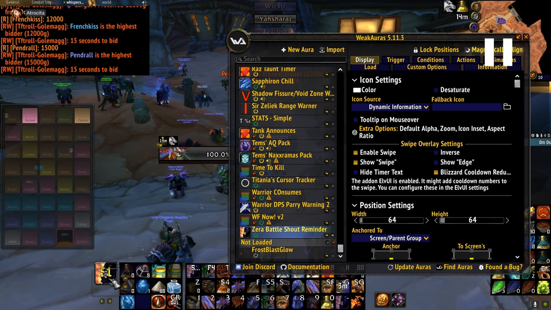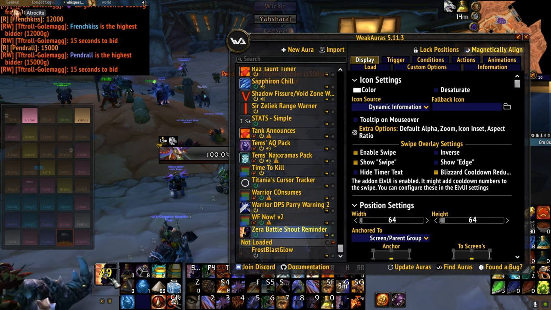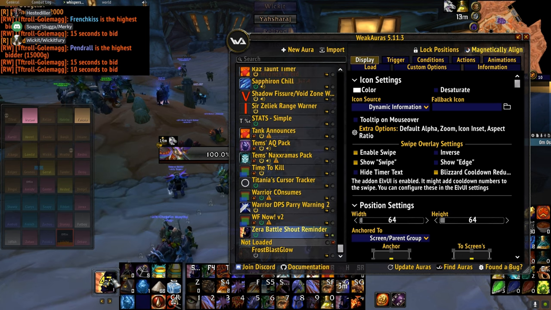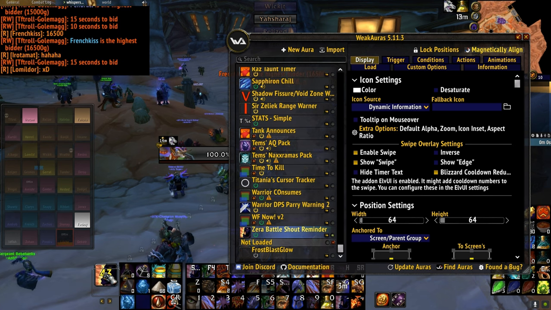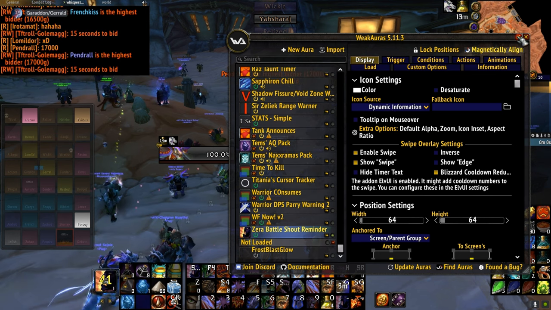You need to have a Battle Shroud up 100% of the time, especially because this is Classic Era, Season of Discovery, you know. It doesn't last 5 minutes. It doesn't last 1 hour. That's pretty much it when it comes to weak auras.